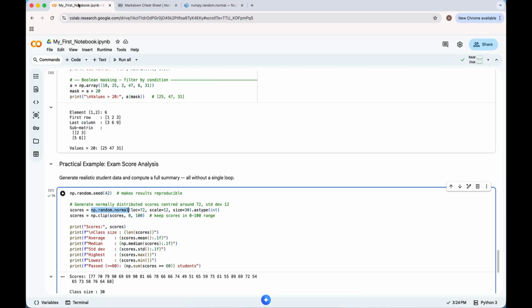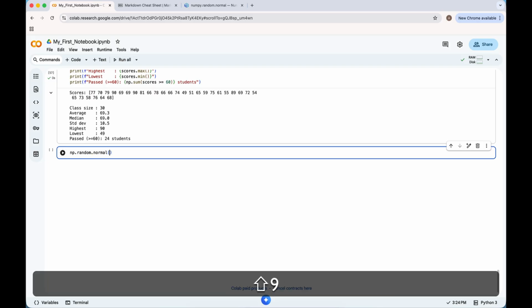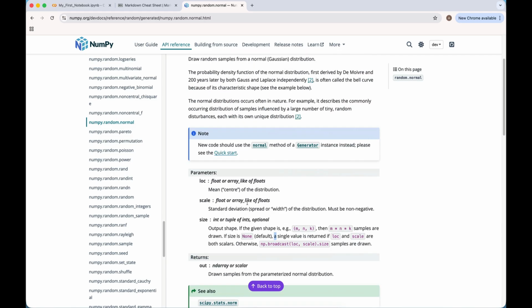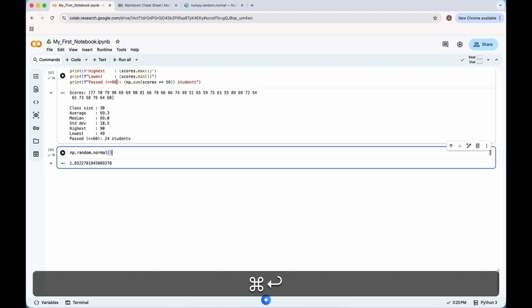You can actually try that on a separate cell to make sure it works how you think it works. This is the nice thing about notebooks. If I just run this without anything, I expect a random variable at 0 with standard deviation of 1, so it should be around 0, but it will vary a bit, and it will create just one number. If I run this, yeah, I get numbers around 0, randomly distributed.